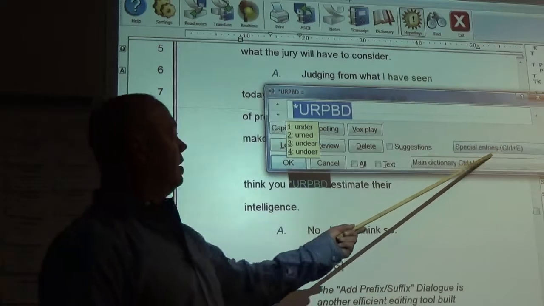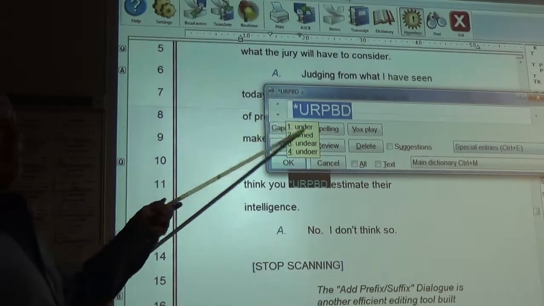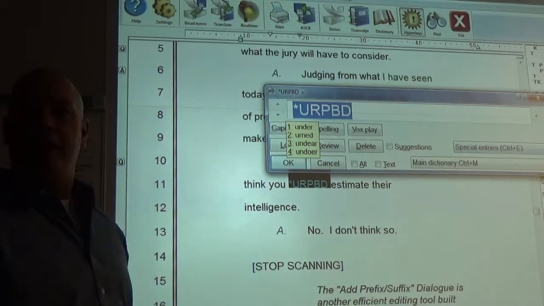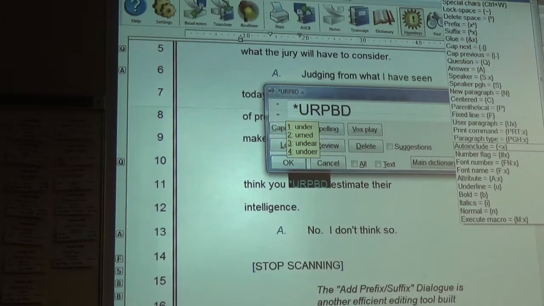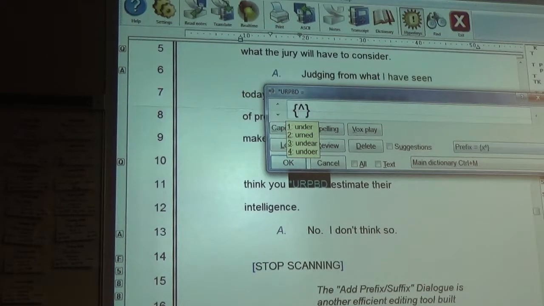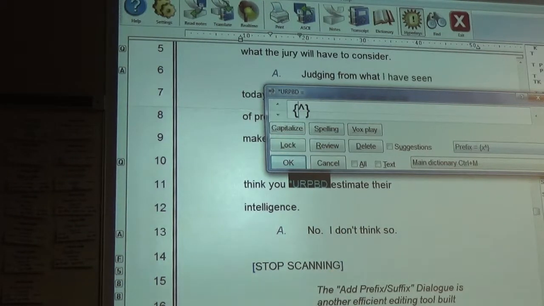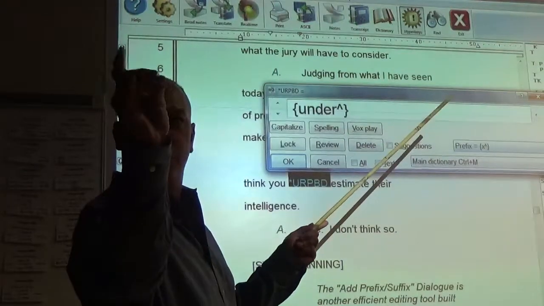Look, you can come right here to special entries right here. Pay attention. It's a prefix. Yeah, it's a prefix, I'm sorry. It's a prefix, okay? Look what's going to happen. Drop the special entry. Do P, prefix. Enter. It already knows. So all you have to do is press 1. Right there. It already knows. The caret puts it together.